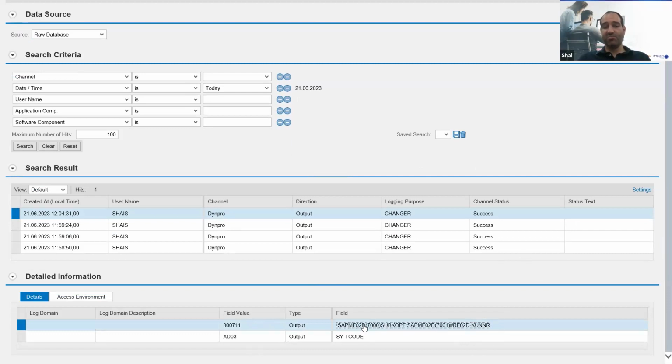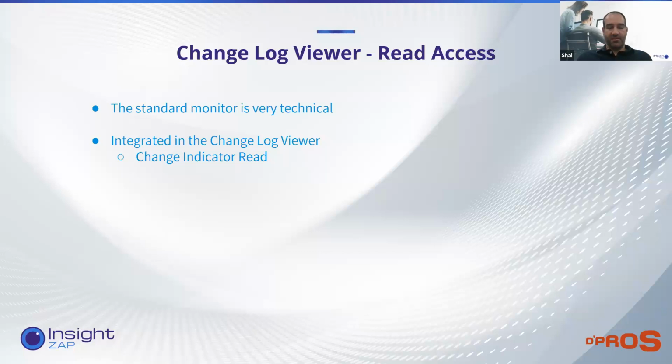Again, for anyone who hasn't configured this log, this long field name won't tell much. So, like in the previous case, the main issue of the standard RAL is the fact that it's very, very technical, and again, a non-technical person won't be able to use it.